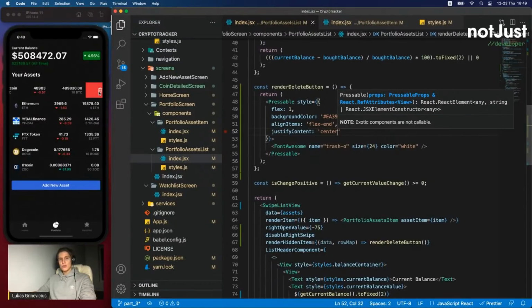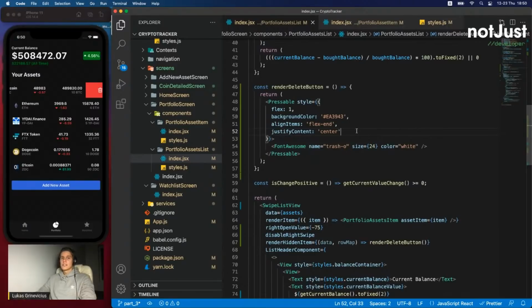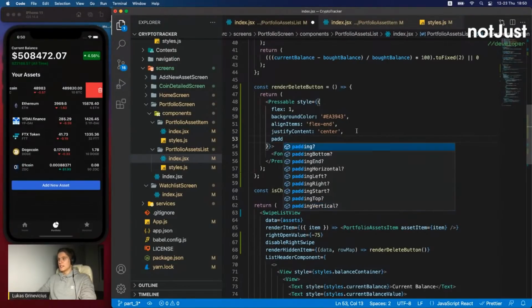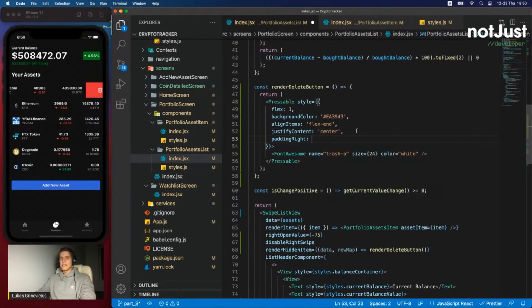But we also need to add some more padding and margins here. So let's add padding right, and let's make it 30, I think. Maybe 30 is a bit too much. Maybe 20. No, 25 will be good. I think no, 30 was probably the one to go.